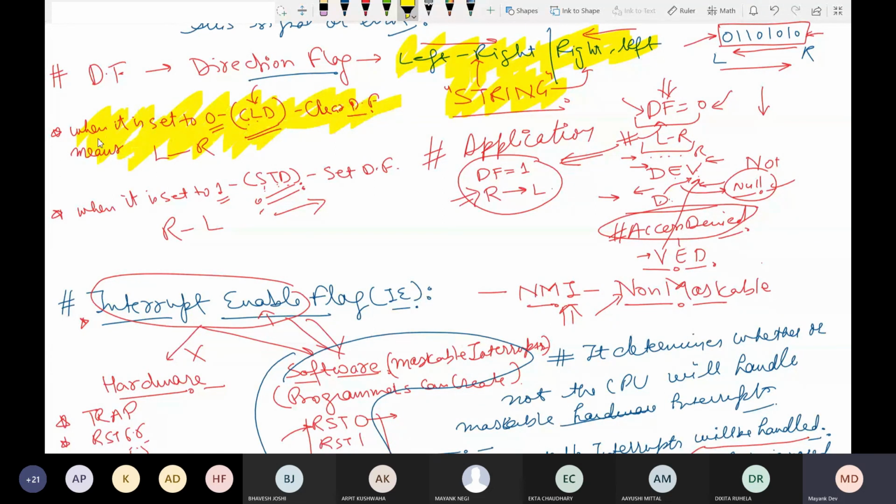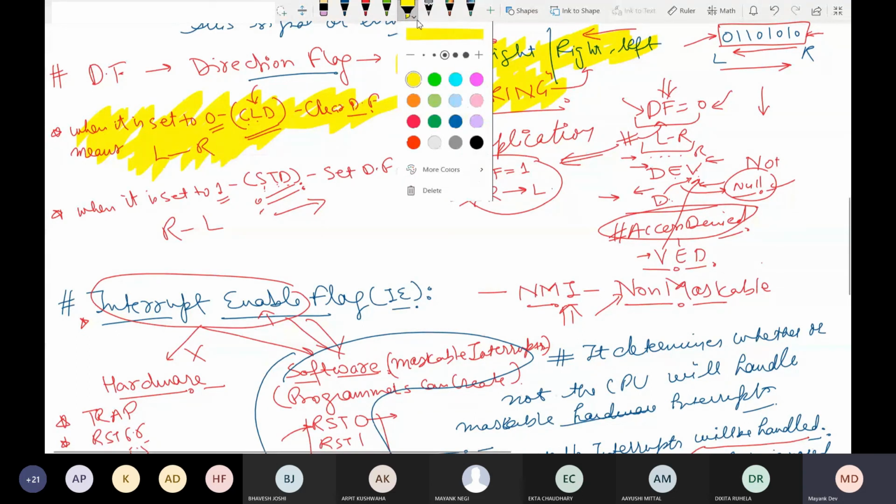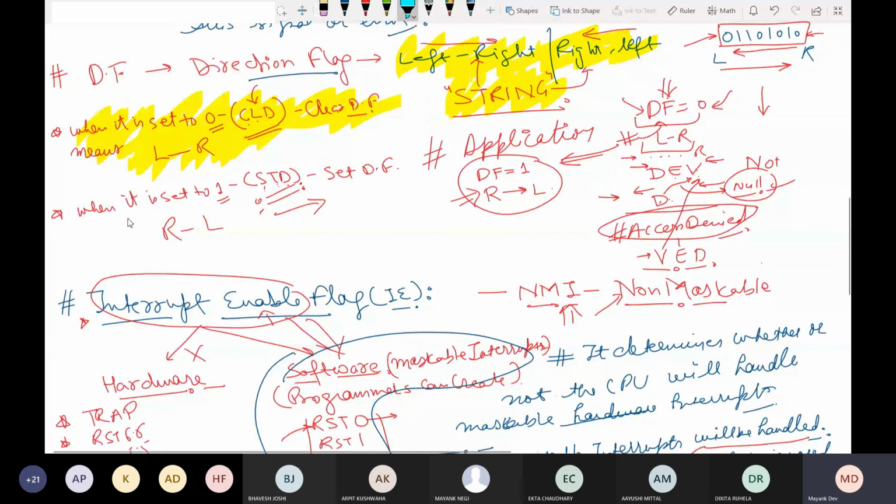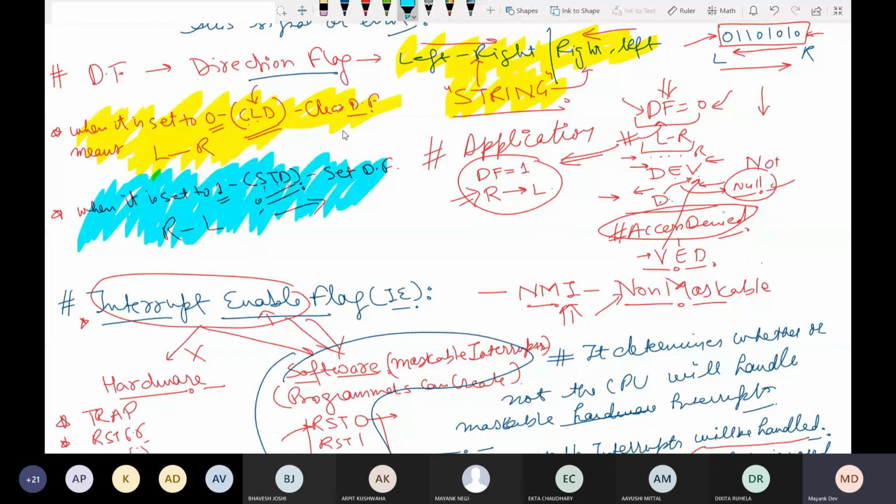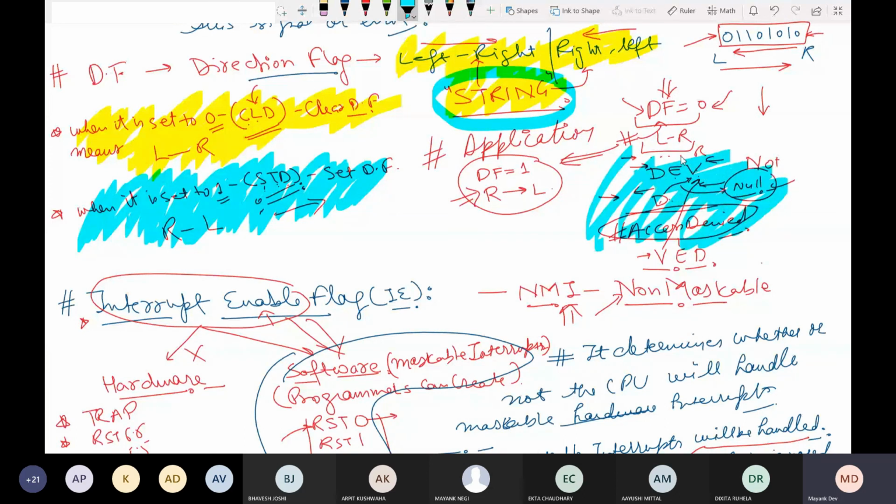It will set it to 0, meaning the reading will be from left to right. In the other case, when we set it to 1, the instruction is STD, meaning the reading direction is right to left, and what we read in this is the string. The application, as we've already discussed, was that password security methods were first associated with the direction flag.